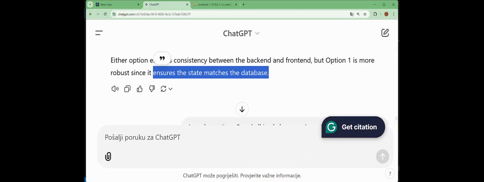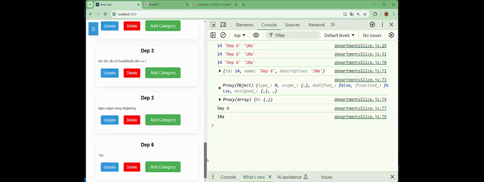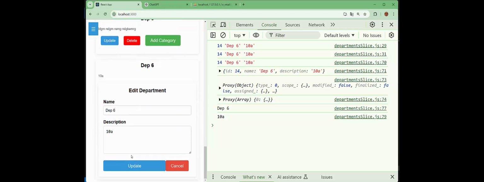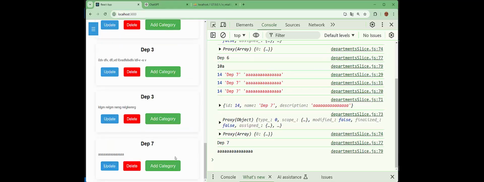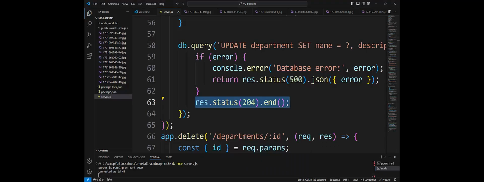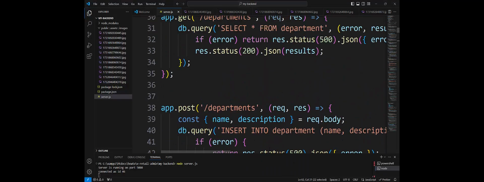Okay, again: look at the update now, DeepSeek update 7A. Okay, it is working. Let's see again this CRUD.